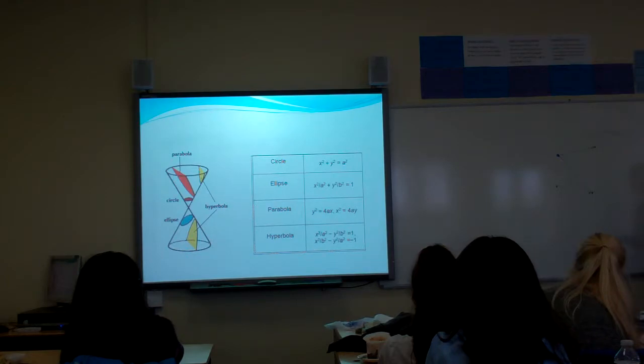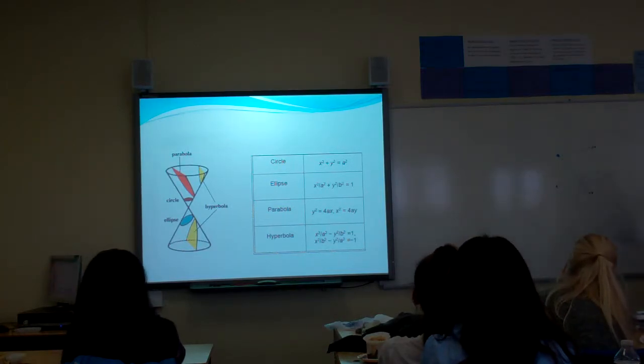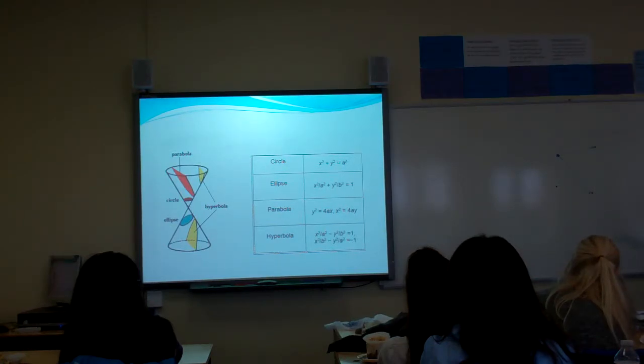There is another conic section that helps you make use of this. So I'm now looking at the hyperbola, which is yellow over there. And a hyperbola has 2 points. And how you define a hyperbola is that if I have a point here, then this distance minus this distance is always the same. So in fact, this will look approximately like that.